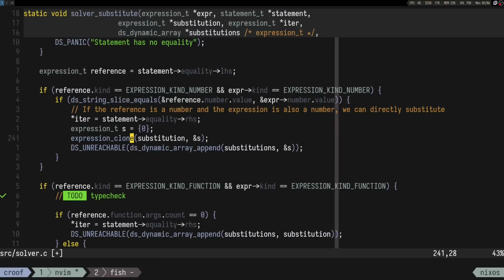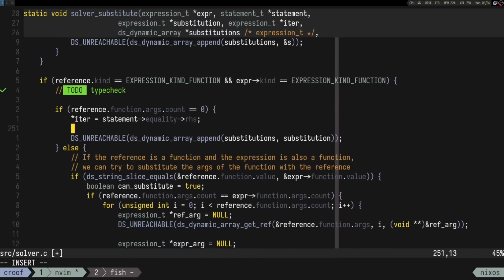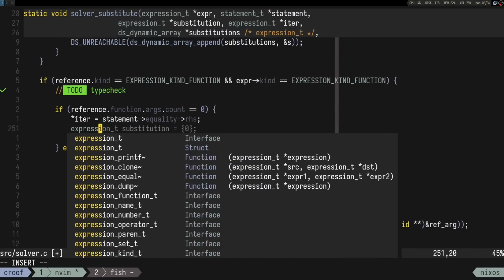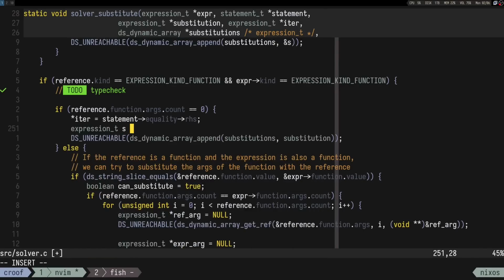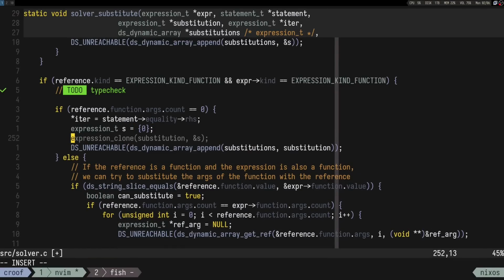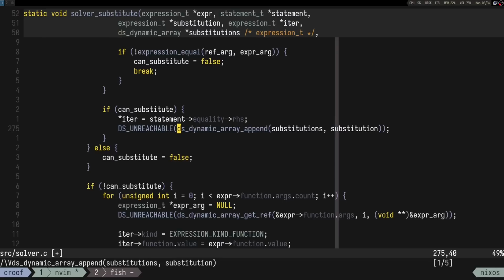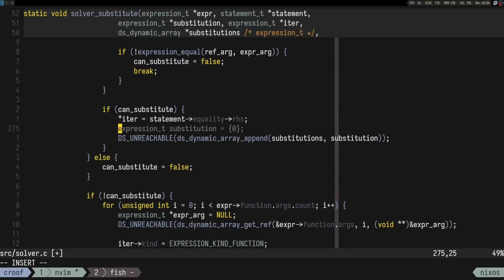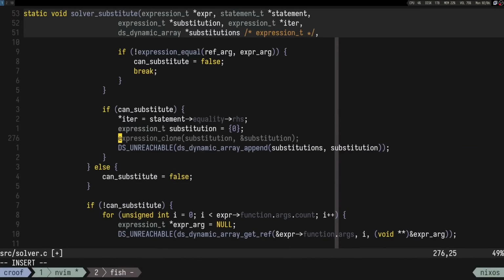Okay. Expression ts. And I think it should be fine. What is it doing?